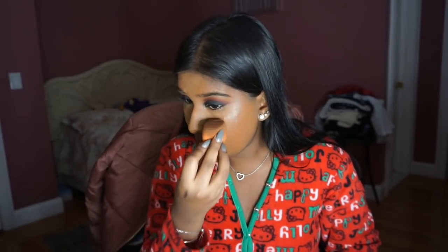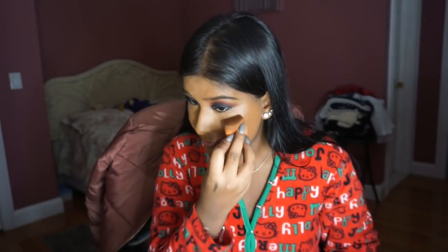If you guys have dark under eye circles and you put on highlighting concealer, it'll always show up gray. So my trick to you is to put a concealer that's your color, your shade, underneath your highlighting concealer, and then it'll just show up true to color. Your under eyes will be bright, you'll look more awake. I've been doing that for years because I myself struggle with dark under eyes.